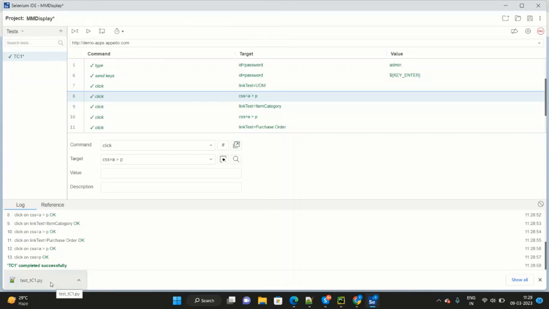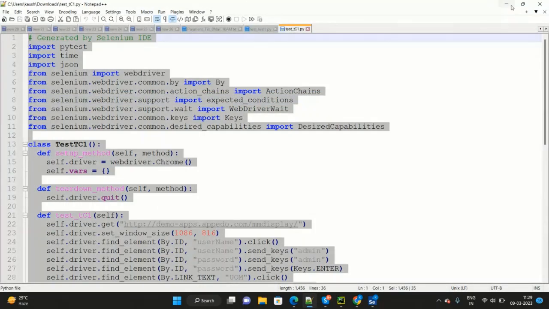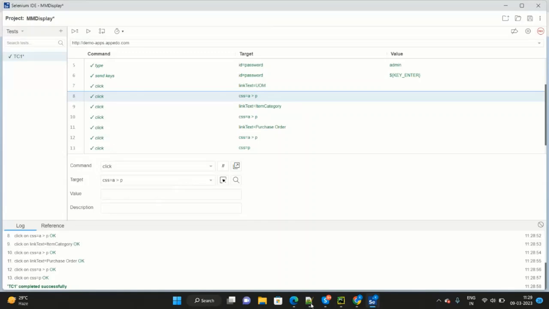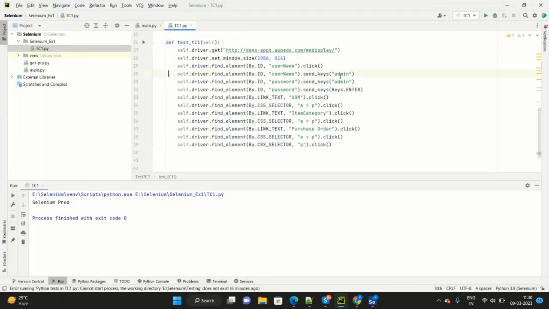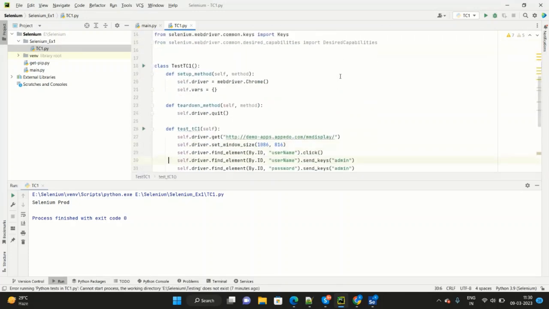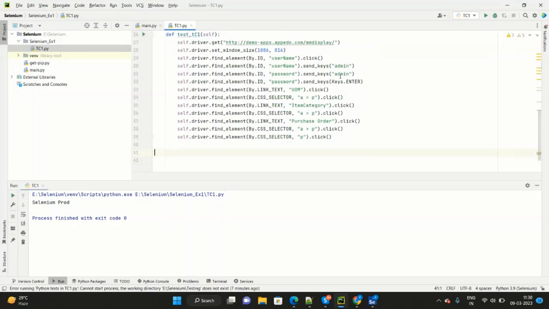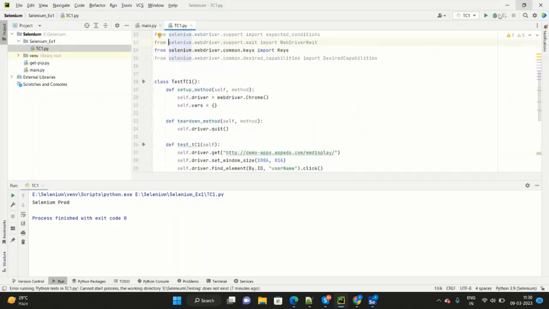Now I'll open that file. Now the file is opened, right? The code is ready. So I just copy it. And now what I'm going to do is put it in this PyCharm. Save. So the code is ready now. Again, we will do a lot of changes later, but right now the code is ready. Now I can go ahead and say, run this.